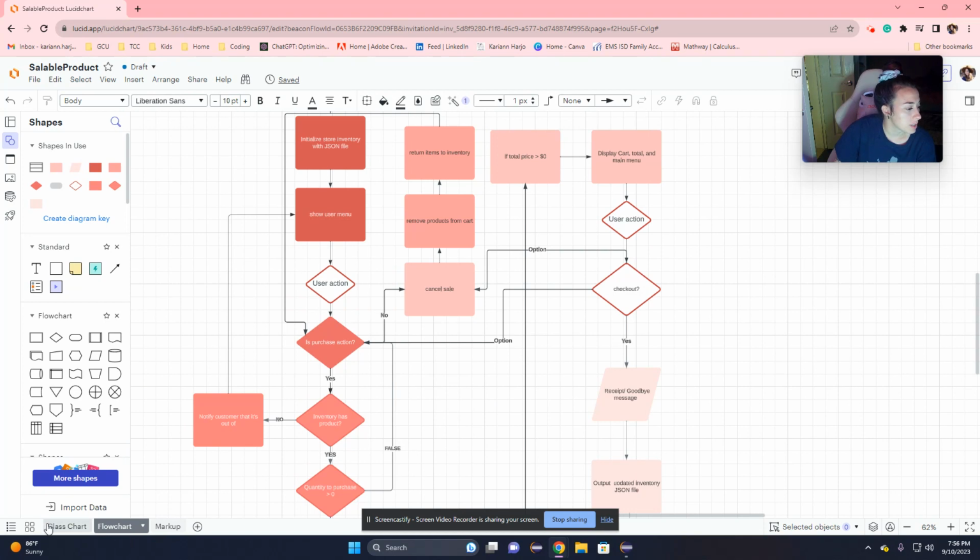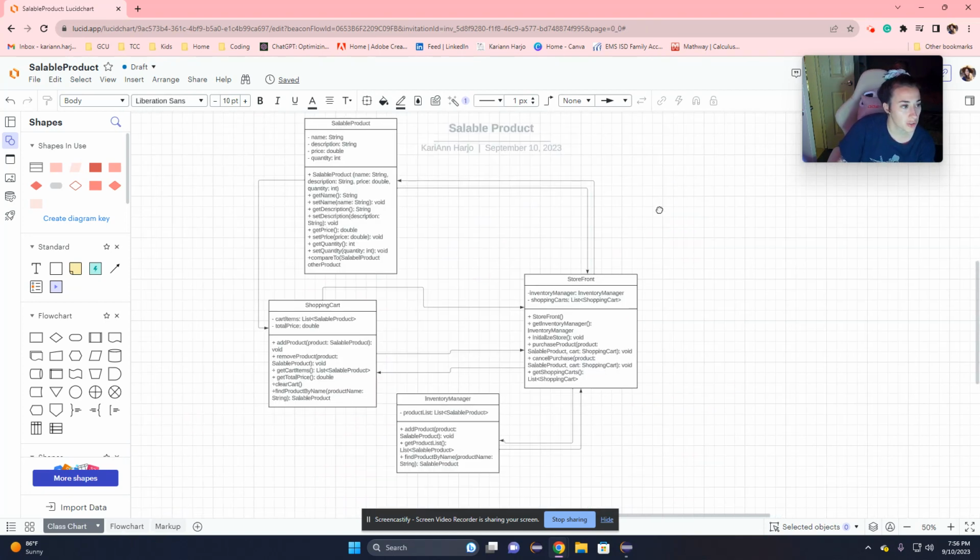So then let's go to the UML class chart, which I didn't have to add. Oh, that's not true. I did have to add a new class, my getters and setters. This is what I was trying to fix. I ended up breaking something else. So that's how it goes. That's coding in a nutshell. Add something to fix something, you break something else.